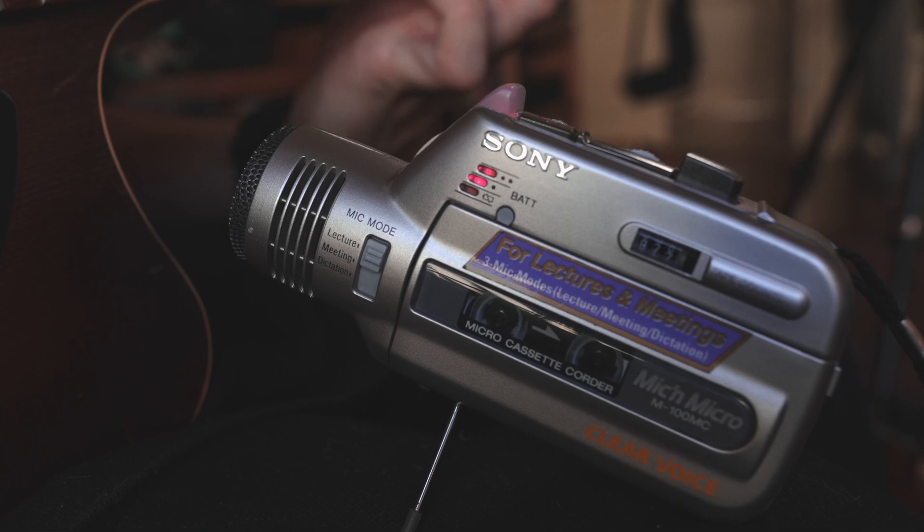It works amazingly well. So what I've done is isolated the vocals of one of my favorite songs, which I'm not going to play for copyright reasons. We're going to pitch that vocal up and record it into the line in of this tape deck. I say we're going to pitch it up because this tape deck has the cool speed control — turn it all the way down so we get these nice long drawn-out notes. And of course run it through the hologram pedal. So now what was a pop vocal that could possibly have gotten me a strike on YouTube becomes this beautiful ambient soundscape on tape.